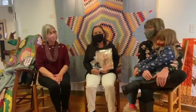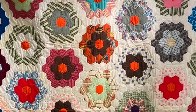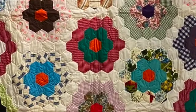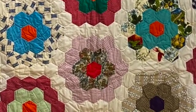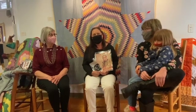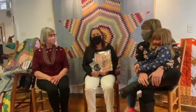I've helped Larry's grandma make quilts. I helped her make the hexagon quilt and the flower garden quilt and a lot more. In the winter time, she always had a quilt up, and she had this old quilting frame, and it was hung on strings from the ceiling, and so she would let that down every day in the wintertime. She had a quilt, and we would sit around it and quilt and talk, and she taught me a lot of things. Gardening, quilting, and just keeping a house. Yeah. Taught her how to be a woman, I guess.